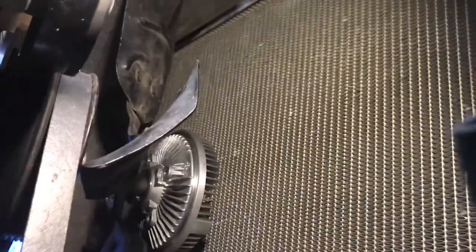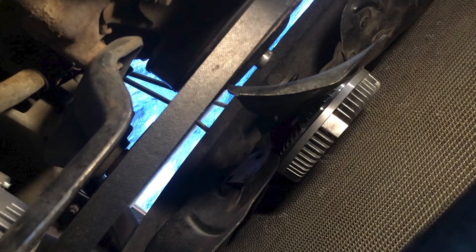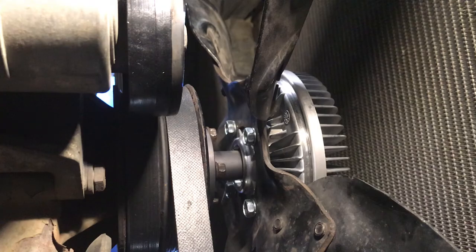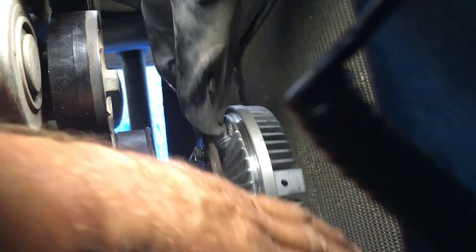I'll pull the old clutch out the top and put the new one in there, then lower the fan blade back down. Going back underneath, I'll put the four bolts in that hold the clutch to the fan. Now that the bolts are in the fan clutch and hand-tightened, we're back on top — the goal is to lift up the fan with the clutch on it and place it onto the stub which is part of the water pump. Once I got it in place, I had Ninette hold it there so I could get the first bolt started. All those are now nice and snug and tight, and we're done. If you notice, when I try to spin this it doesn't really spin — and that's how it should be.